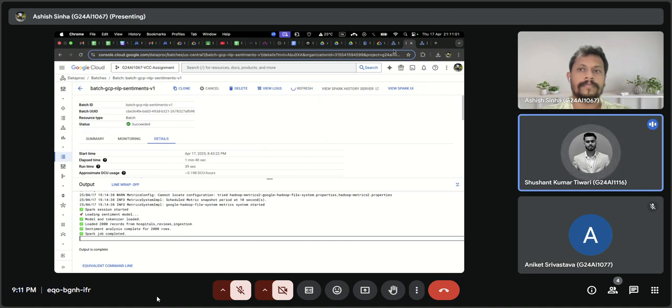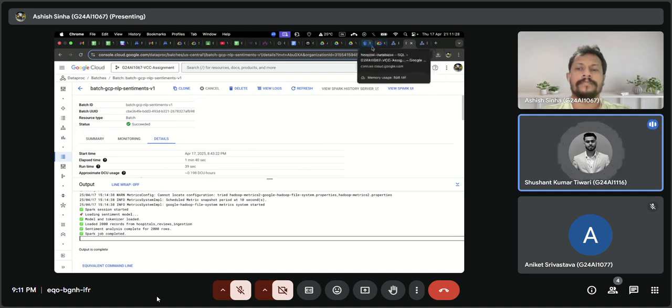Now, after successfully running the scripts, we have analyzed the sentiment using the local model, using the Hugging Face library, a model fine-tuned on hospital reviews, and we have used Transformers for the local model script, and we have used Google Cloud Natural Language API to analyze the various sentiments. And here we got the comparison.